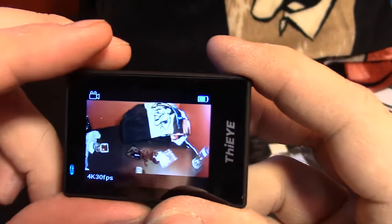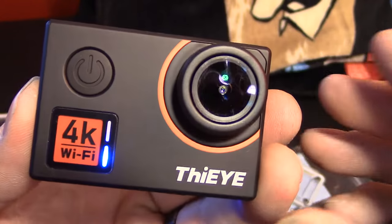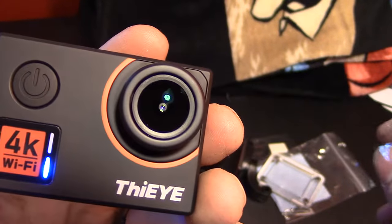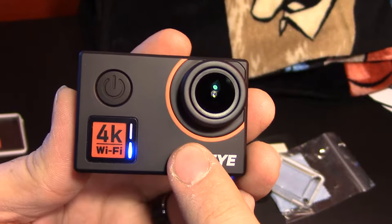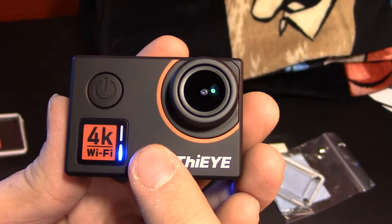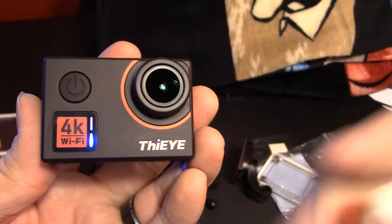So you've seen the accessories, and you've seen the settings, and you've seen what the camera looks like, but y'all don't care. Look how pretty that is. You all don't care about that. You want to see the camera in action. So I am going to get a micro SD card. I'm going to take this out in my neighborhood, and we're going to try each and every setting. One second.